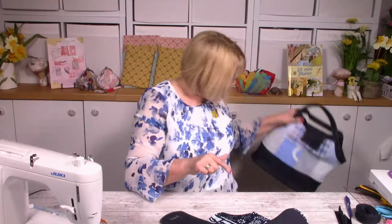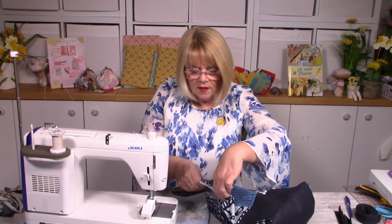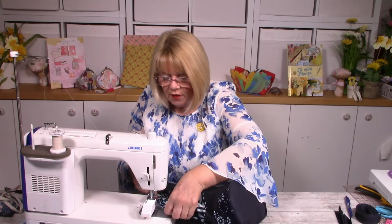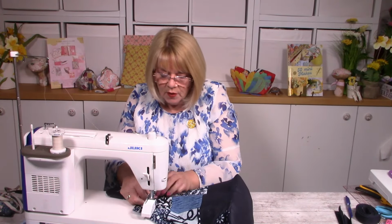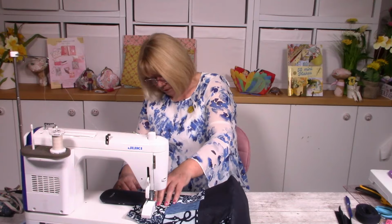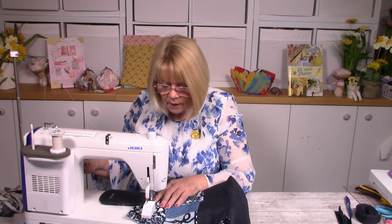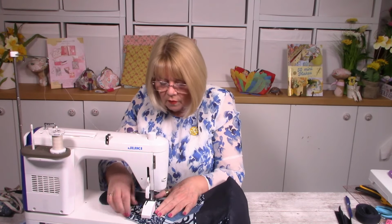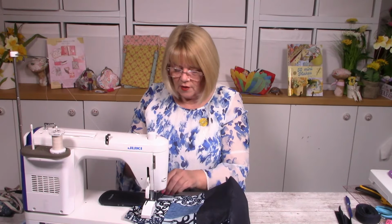Okay, so let's pop that under the machine. Now you've got quite a lot of layers going on here. Because it's all down to the motor, if you find with your machine that it just won't take the layers, then do a satin stitch or bind the edge of your tab and then stitch it down. Let's find my foot control again. So I'm just going to... that edge, didn't want to catch there for a minute.